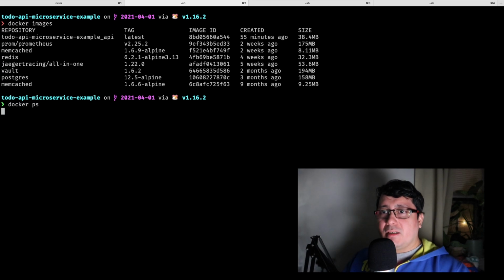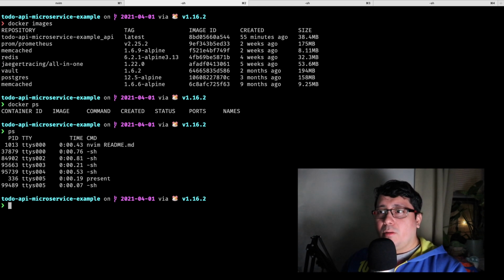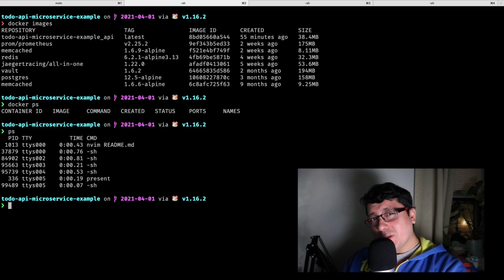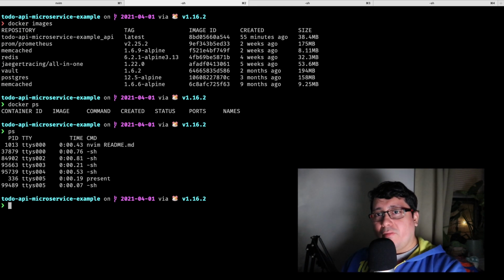And if I do a ps, which is equivalent to a ps of your local command if you're using Unix, or in this case I'm using Mac OS, but if you use Linux it will be the same, it shows all the processes that are running. So you have images that represent programs, but really they are not programs, they are artifacts that represent a collection of programs that run in Docker, wrapped around the Docker container. And then the container itself is the actual thing that is running, and the image is the actual artifact.